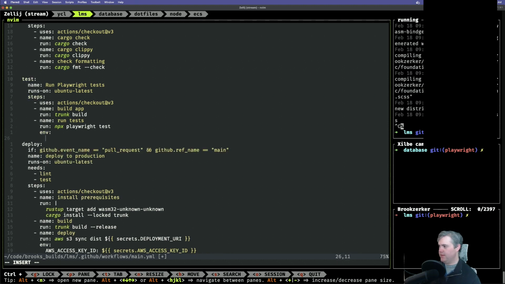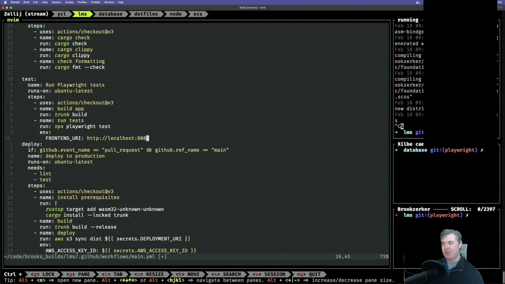Env. And this is, I already forgot the name of it. It was front end URI, I think. Front end URI. And that's going to be HTTP localhost 8082.